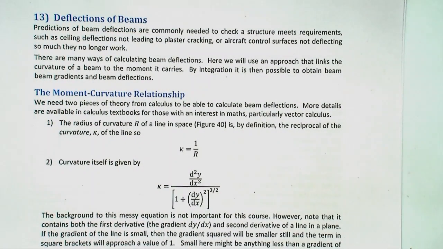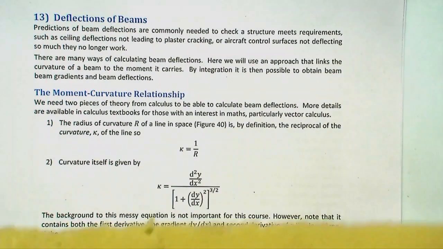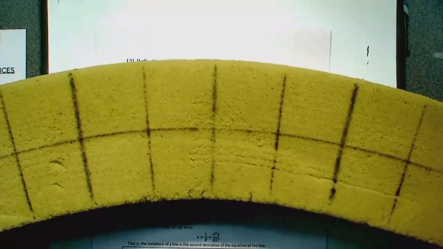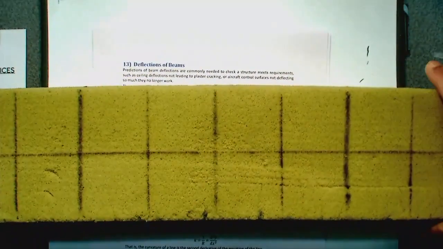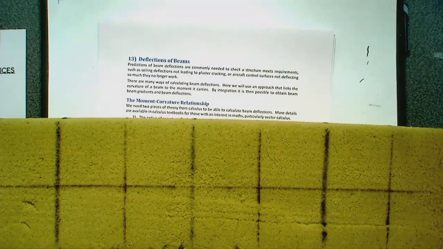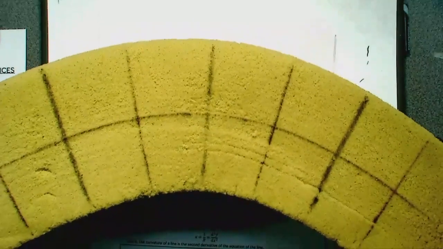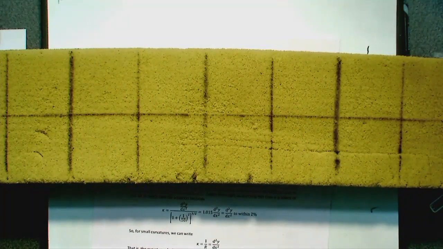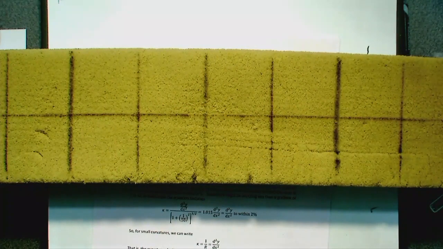So how do we calculate the deflection of a beam? Now take my model foam beam. If I put a bending moment on it, then it deflects. And we have assumed this sort of a hogging moment so that it is deflecting upwards as positive. So we need to know how much it deflects. Now bending causes a beam to curve. We can measure the curvature at each point, and from the curvature we can find out how much would be the deflection.